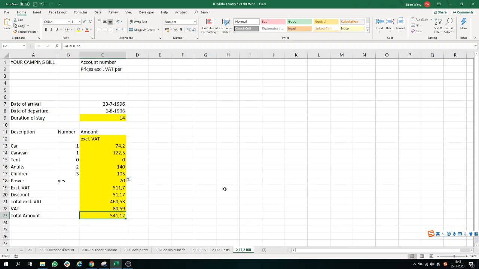So there are many other scenarios, but all down to VLOOKUP, HLOOKUP, and IF functions and simple functions we studied in chapter 1. So just do it one by one, think logically.